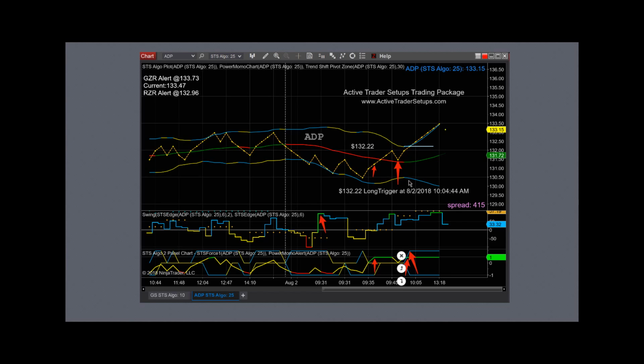132.22. But if you want to find those stocks that have been having the strength already, even if you wait on the trigger, 132.22 triggered at 10:04, and it gave 1, 2, 3, 4, 5. That's $1.50. And you can see it went quickly and then it slowed down. It took a long time. This was 2:18 in the afternoon. Steady going up. We've got our two blue ones that came into play, and we actually got out above our overlay up here, and that's just added strength to this whole setup right here.